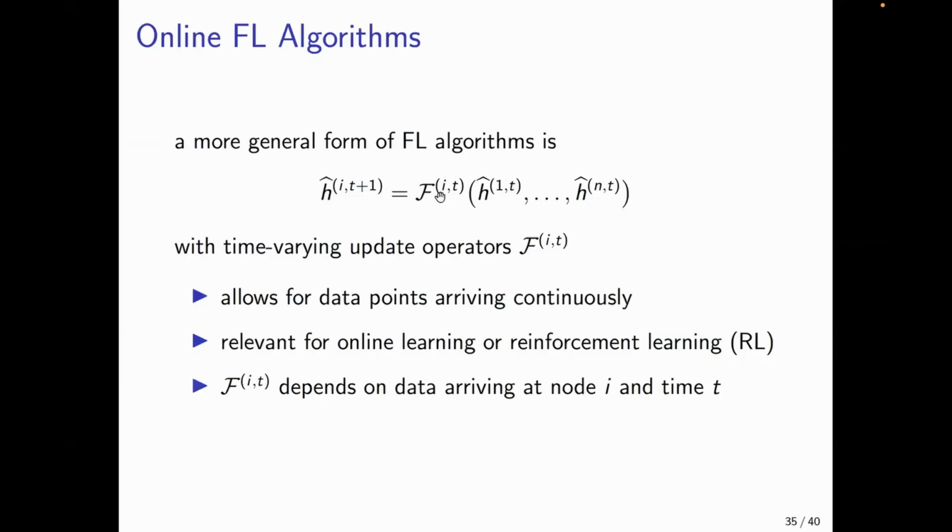And this is also relevant. This setting is relevant for online learning. In online learning, these operators at time t involve the newest data point that you read in at time t. In online learning, the data comes in sequentially over time. So at each time point, you must take into account a new data point, and this makes the operator slightly different in each time step.